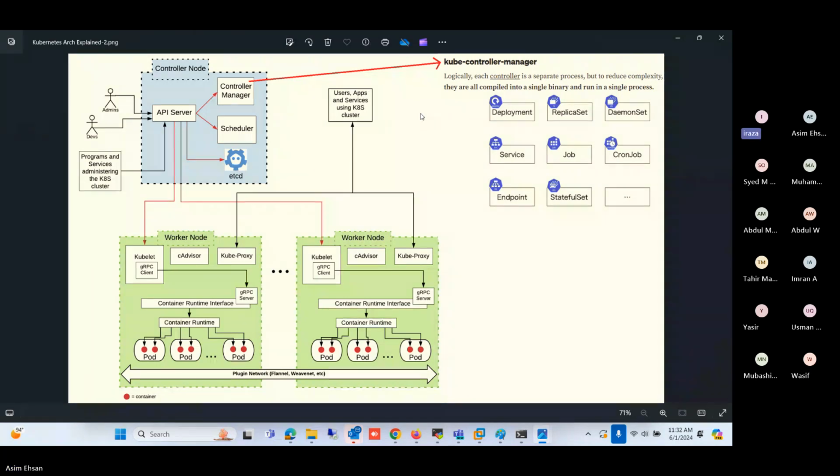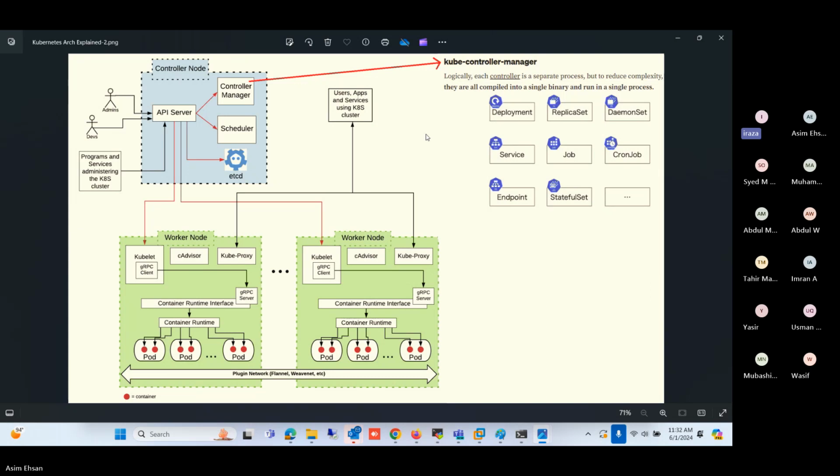Sir, the controller manager will not perform the action on the pod. The scheduler will perform the action. The controller manager will not directly talk to the scheduler.